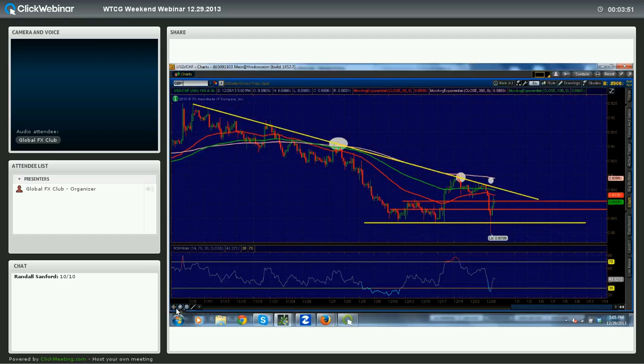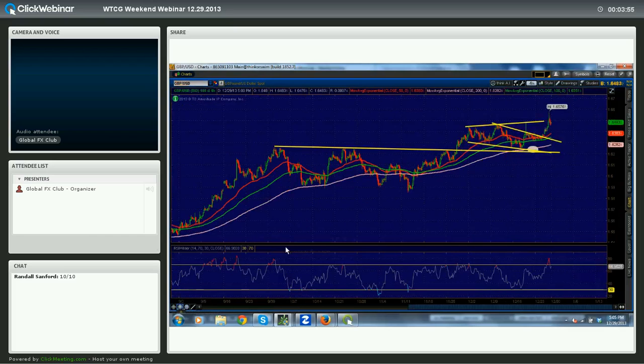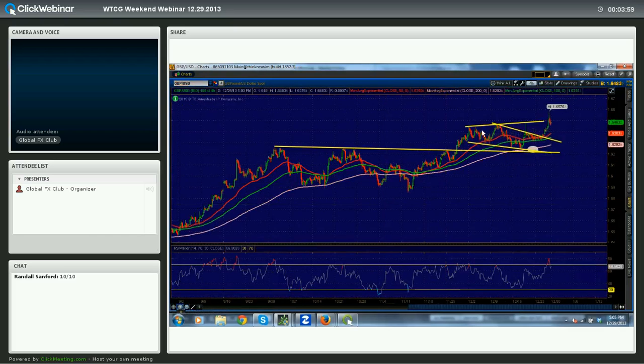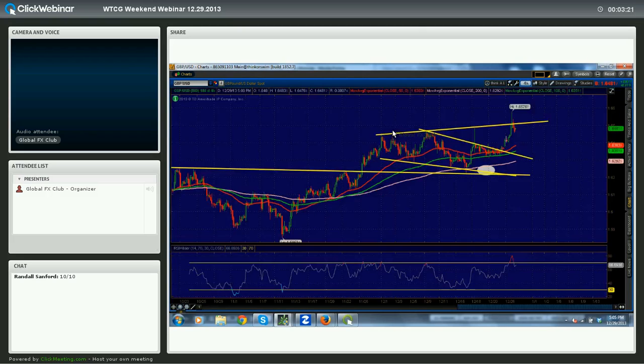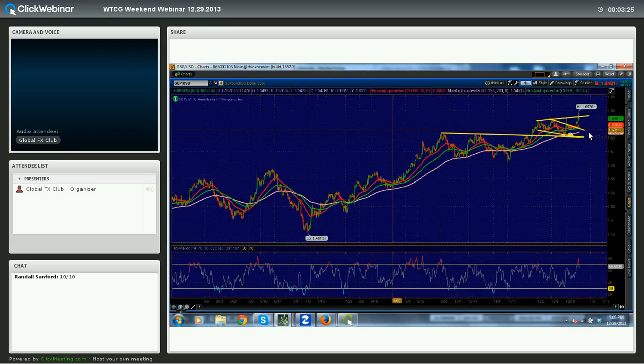Pound-Dollar is already pushing a little bit higher in early action on Sunday — another gap higher, a little bit of a better bid, similar story to the Euro though less dramatic. On a daily chart, the resistance level is still very much intact on a daily close. This kind of candle makes me nervous. I'm not a huge fan of buying Pound-Dollar or Euro-Dollar here, but I'm also not a huge fan of selling them. I would like to buy Pound-Dollar first at about $163.40, and if stopped out there, I would try again at about $162.50. The 200-period EMA and trendline area around $162 should provide pretty decent support.